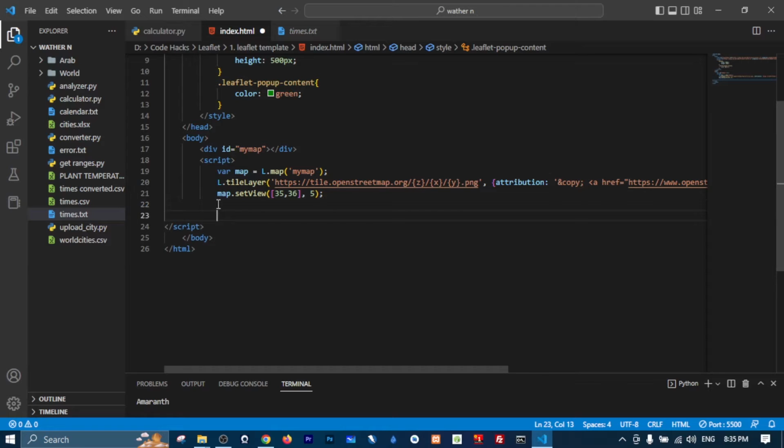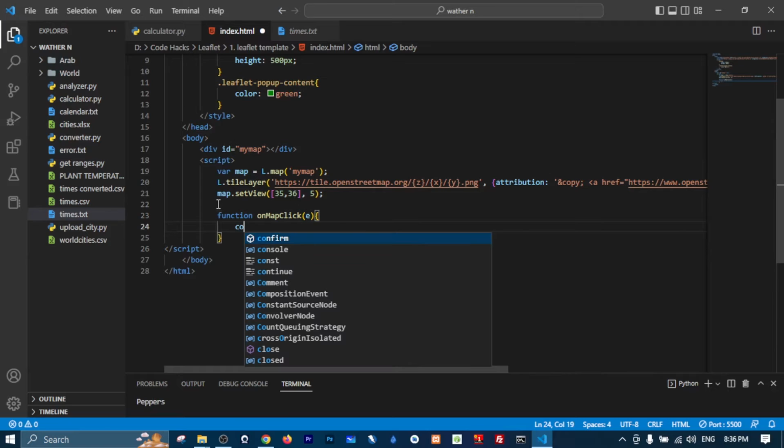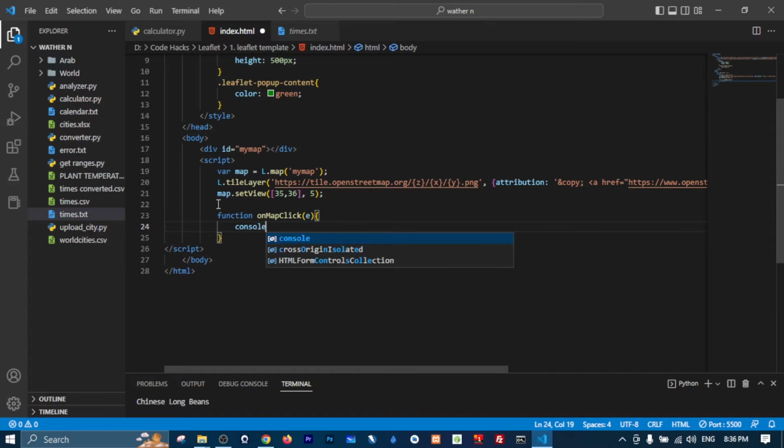Now let's create a function, and the function will be named, you can name it anything you want, onMapClick, and inside here we will pass e for event, and now we just will say console.log(e.latlng).